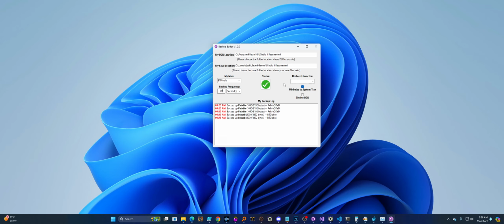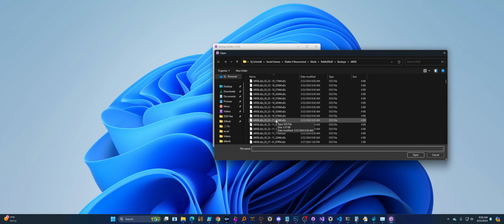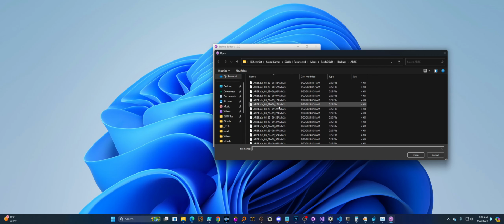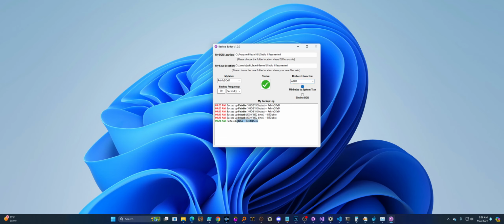If you did have a power outage or something bad happened and you actually need to retrieve one of these backups, it's pretty simple. We can just go to this restore character option here. Whatever mod you have selected, it's going to show you your available characters or your shared stash in this case. Again, if I were to select a different mod, my available characters are going to be much different. So for argument's sake, I'm going to say that I wanted to restore my character named Arise. I'm going to go ahead and click it. I'm going to select whichever backup I want, so it's going to show me all the timestamps and stuff here. So I'm just going to select this one, and then once I do, it's going to let me know that it was all a success, and it'll pop that in the log as well.